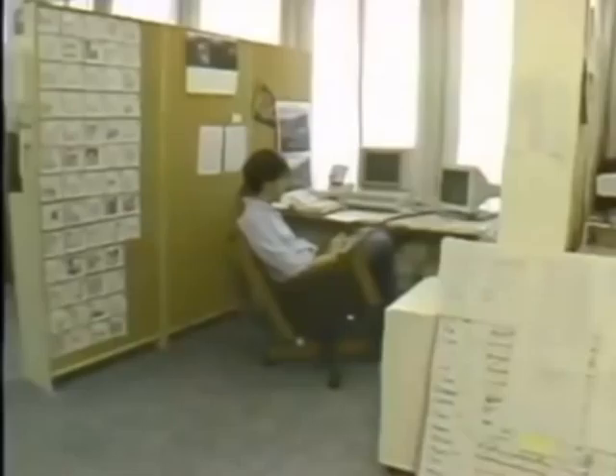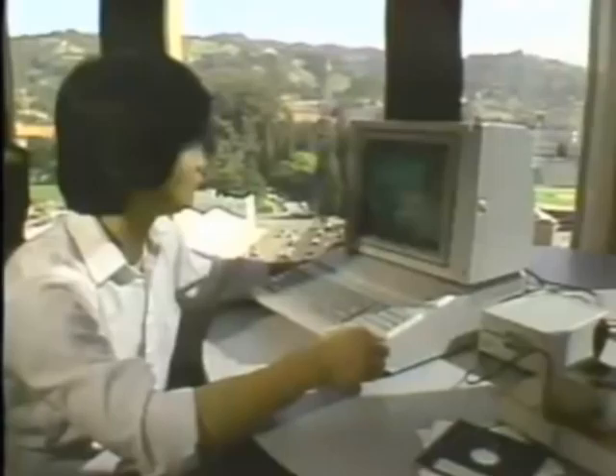Today we're going to focus on the good old Commodore 64. We'll meet lots of C64 users and see the interesting applications they've developed. One of the reasons the Commodore 64 is still around is it got a new operating system a couple of years ago called GEOS. We begin today by visiting the man who wrote GEOS, Brian Doherty, at Berkeley Softworks.